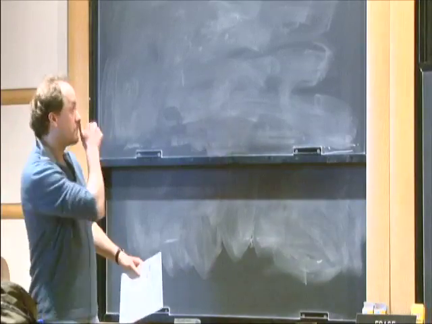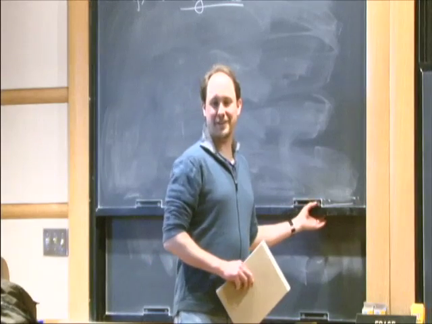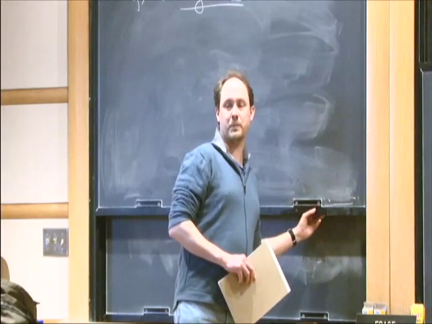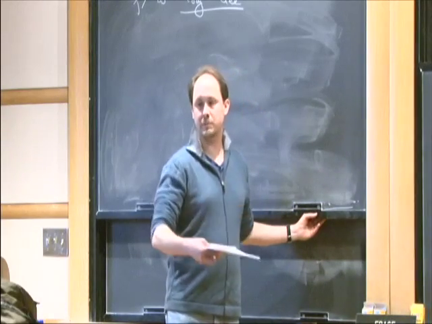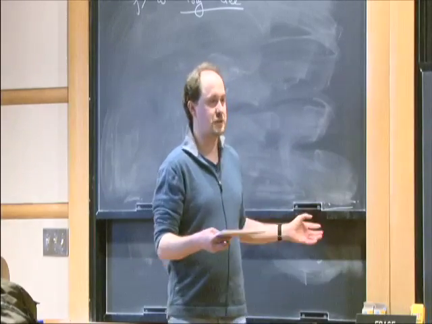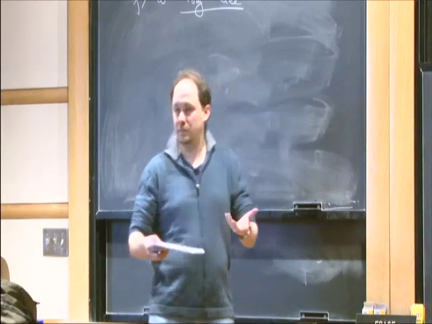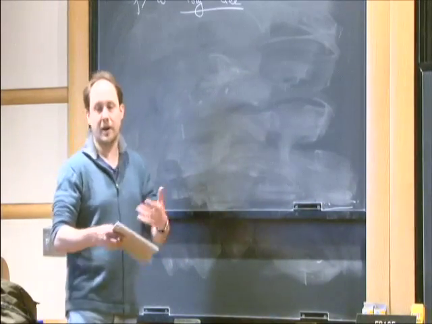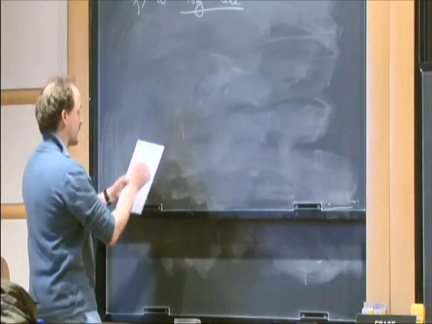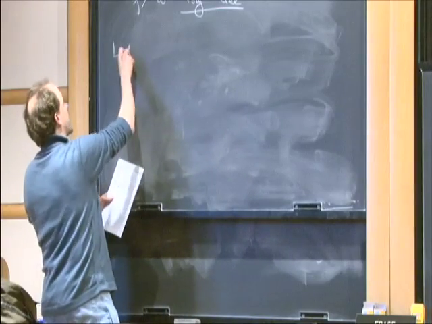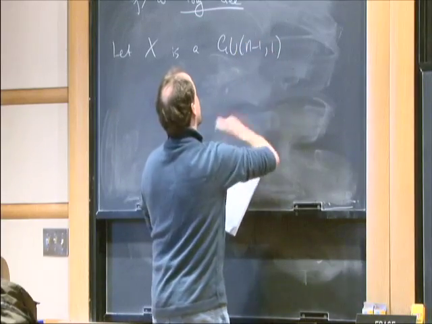So let me state a theorem. In this theorem, some Shimura variety is going to appear, but I'll ask you in advance not to press me too hard to talk about the details of the Shimura variety and the moduli problem. They're not so relevant. Our method is geometric and then p-adic Hodge-theoretic. The Shimura variety I'm choosing is one that our methods suit, but this quasi-Shimura variety is not going to be the key focus, so I'm going to be a little glib in the details. So I'll just say that X is a GU(n minus 1) Shimura variety.